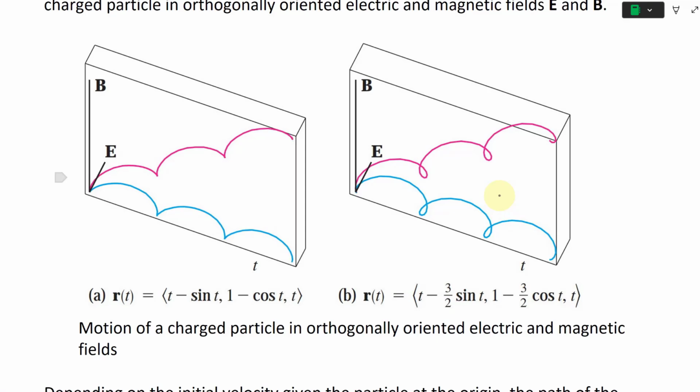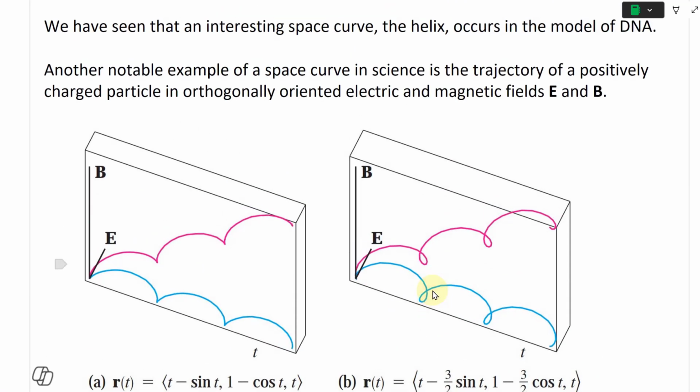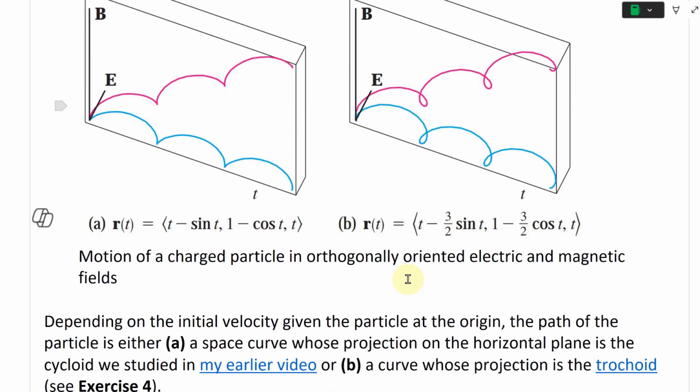This is where x is t minus sine t, and you have 1 minus cosine t for the y component, and t is the parameter. And this graph is based on t like this, and this is a trajectory in space, with E and B fields going perpendicular like that. So that's interesting. And then this is the other formation depending on the speed of it. We'll get to that in a bit.